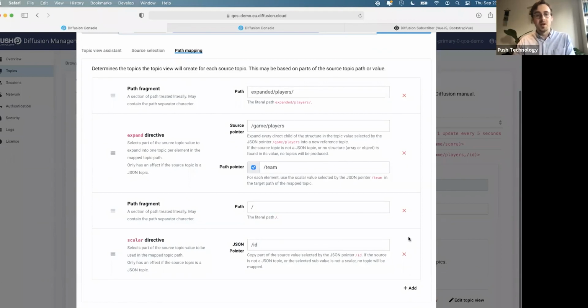What this is doing is essentially saying, take the array of game.players, expand every element, and put in the target path the team name, and below that put the player ID.